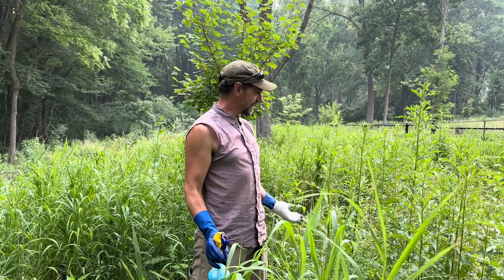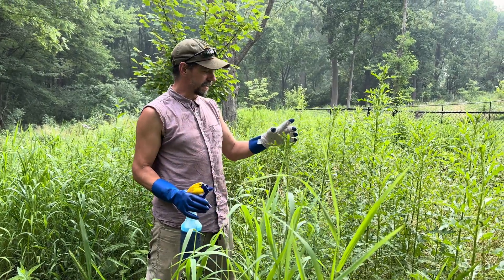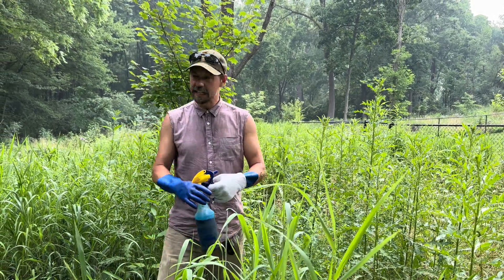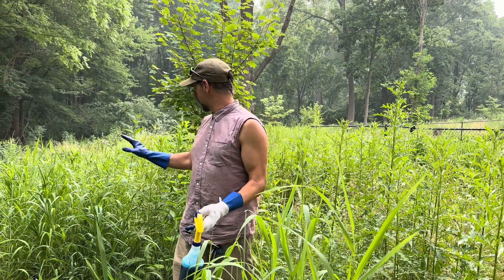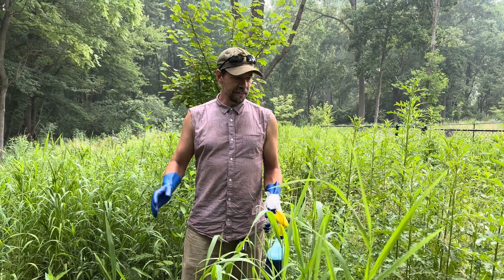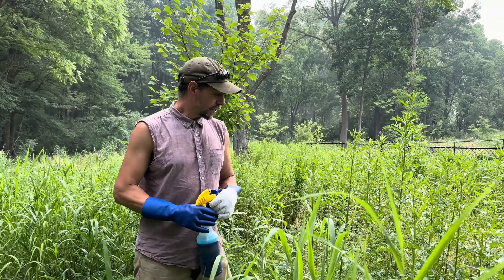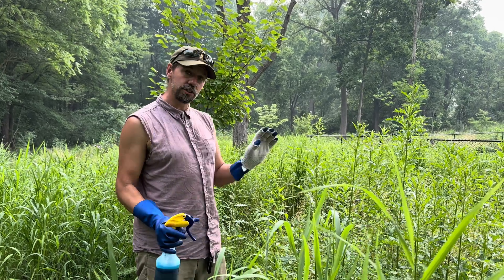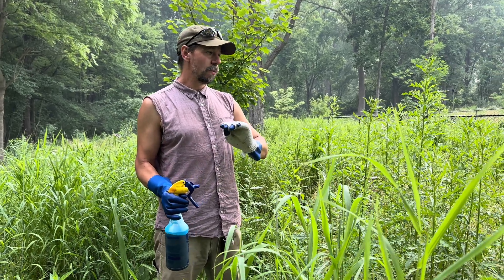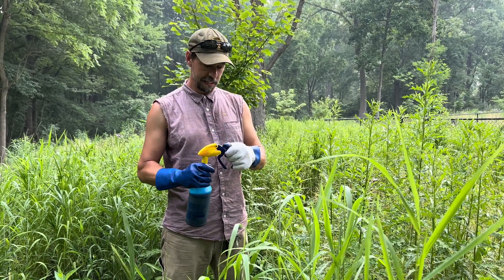Look at that — there's some Canada thistle right here. This is Canada thistle; there's some more over there that has flowers developing — little pink flowers right on top. As you can see, there are lots of plants we really like around here. Most of the grasses are bottlebrush grass and Canada wild rye, and there are a lot of different sedges. This is the second year after seeding, so there are a lot of sensitive plants just growing. We really want to get on top of the weeds without damaging everything around them — and that's when the chemical glove technique really comes in handy.